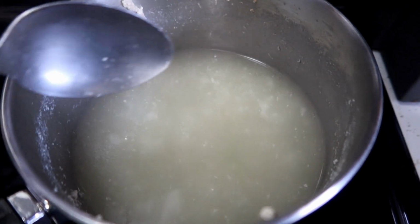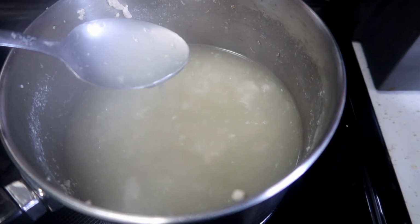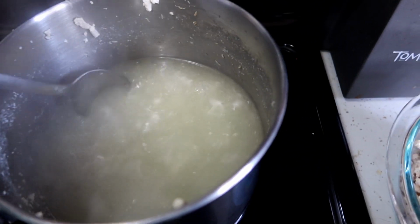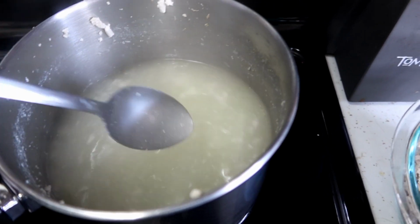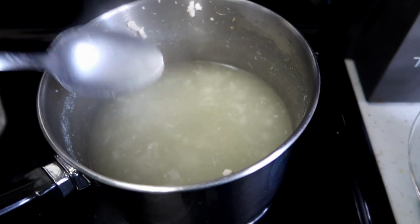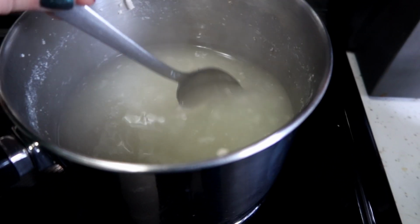Hopefully you guys can see that. See how it's now starting to bubble? And look, it's like a gravy. So it's not super thick. I didn't make it super thick. But as it boils a little bit, it'll thicken up a little bit more. Now we basically have gravy. That clear gel works amazing. Way better than regular cornstarch.